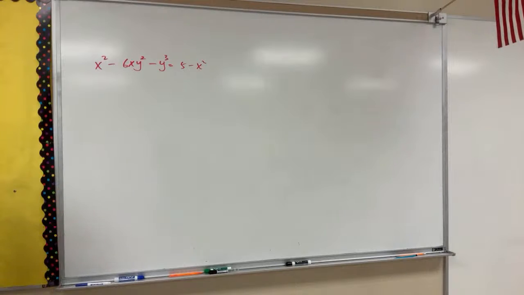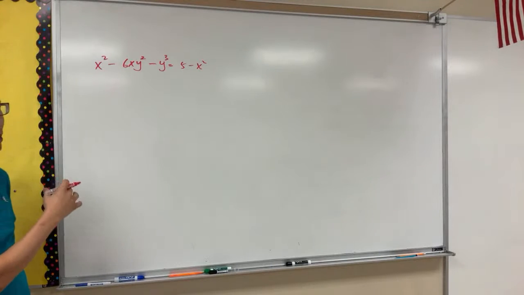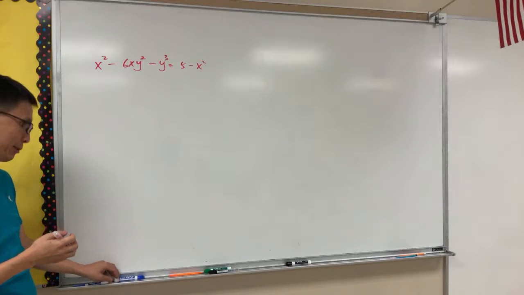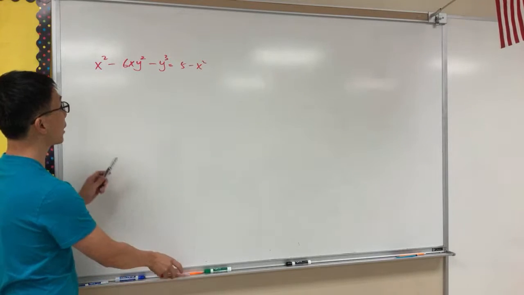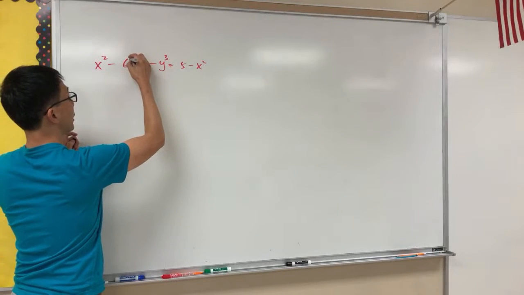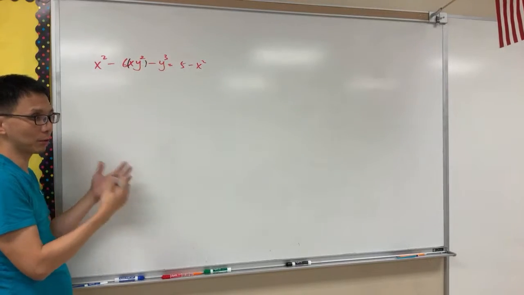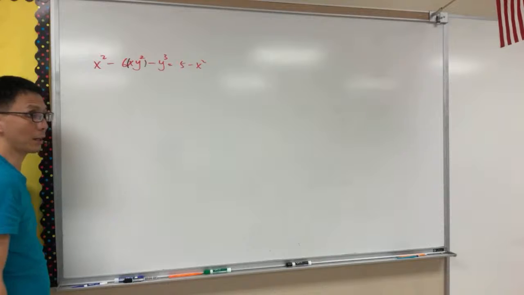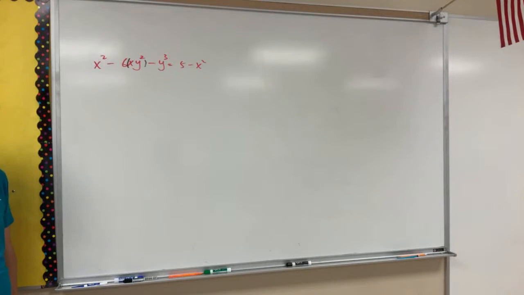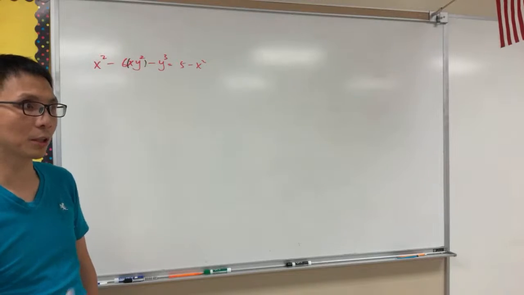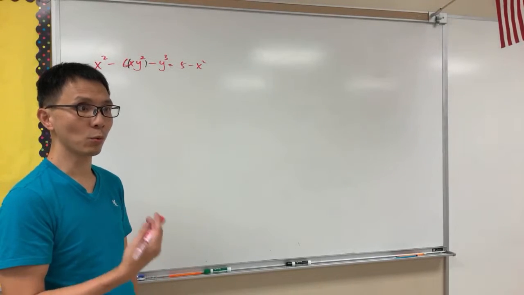I'll give you a minute to start out and see if you can get the same answer as I am for the implicit derivative. And remember yesterday, what did I say? You have to put a parenthesis where? In front of this part right here, right? Once you do the product, you distribute, and then you're going to get a similar answer as the right answer. But the problem is people don't see that. This year, I focus a lot more on parentheses, and we can talk about other questions where you can have parentheses issues. This is one of them.